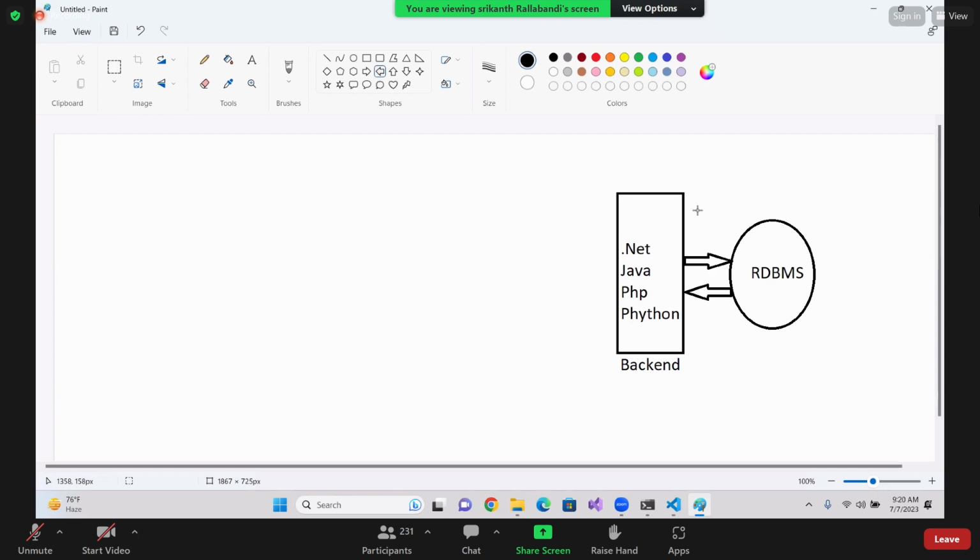A pure JavaScript will never communicate with the relational databases. So that is the reason we must have a backend application, that is for sure. Srikant, if I don't know anything about the backend, how can I? It doesn't matter, because this implementation is completely done by a different set of developers, not by the Angular developers. But you people want to become full stack developers, right? So you definitely should have an idea about the backend application and RDBMS, both are required.